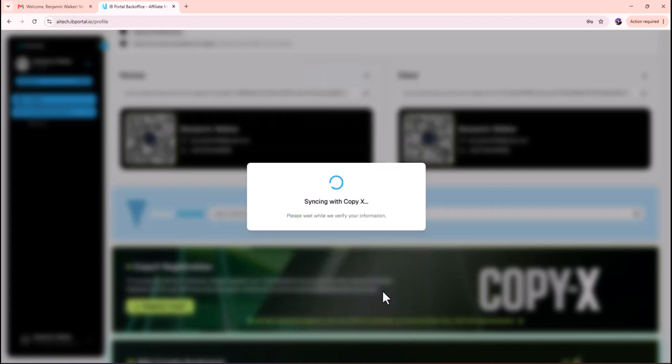Now, it's very important that we actually synchronize the account. By doing this, we are connecting AI Tech up to your brand new Tag Markets account. So once you've done that and put your password in, just click on where it says synchronizing, and this will synchronize with the CopyX and take us through to the brand new Tag Markets account, which I'll take you through in the next step once this finishes.